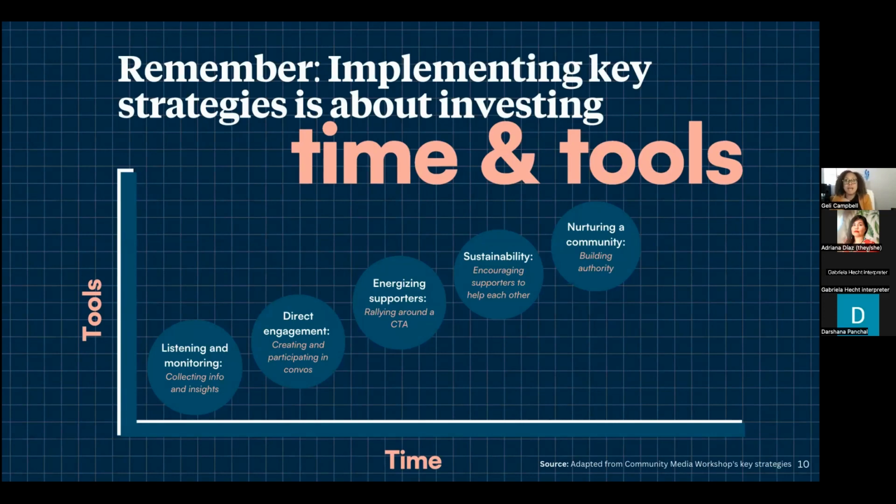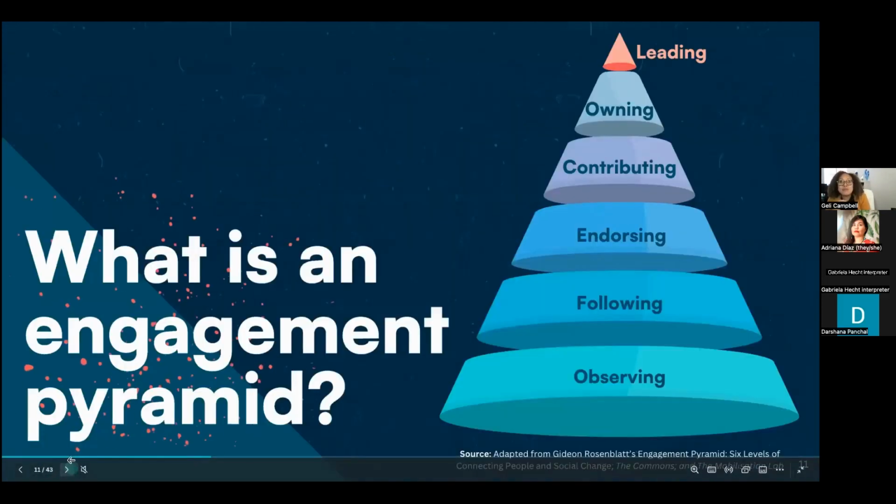Another way that we can think about time and tools is by using an engagement pyramid. The engagement pyramid is a planning tool that enables you to visually map how you can engage at different levels of depth in your campaign and to reach your goal, and recognize that more people are likely to engage with a level of commitment that is lower. So the lower the lift, the more likely people will want to opt in or do what you're asking them to do. So you can use the pyramid to work through how you might level up people and ensure that you're adequately catering to the people who are willing to commit in different ways.